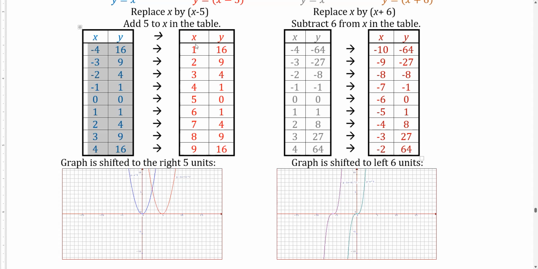And so what we're going to do is just add 5 to all these things. So every one of these is shifted exactly to the right 5 units. So it's a horizontal translation. If you look here, there's a pre-image point here, straight to the right 5 is its image point. So the graph is just shifted, or translated, to the right 5 units.